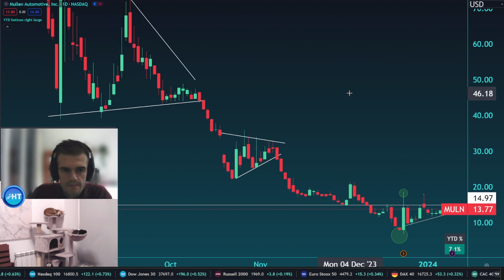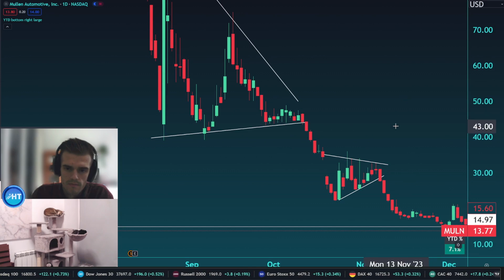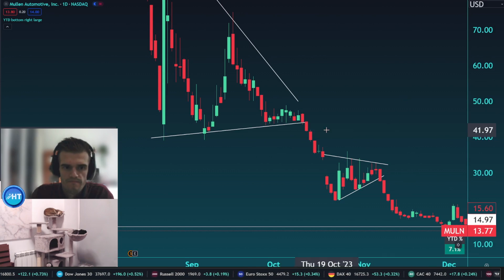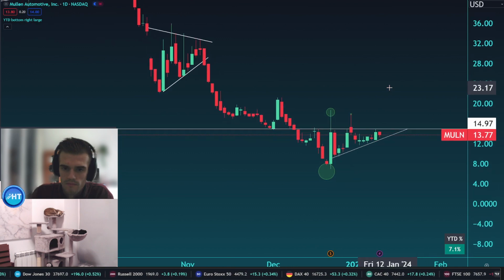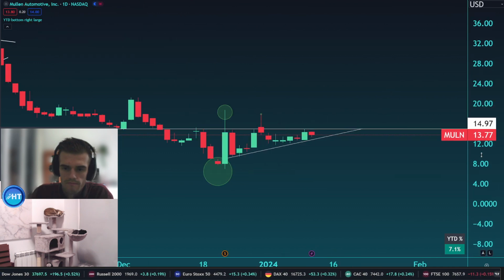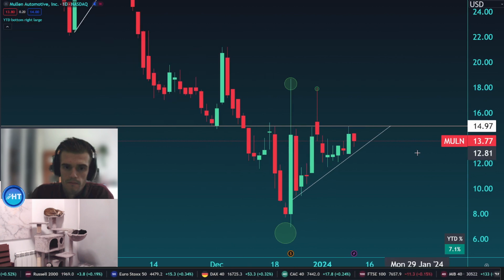Obviously you have to take into consideration what happened in the past. So look at that, these two triangles that were broken out at the end, and then the trend is bearish. So obviously you have to take into consideration exactly what happened in the past. Maybe it happens, and if it happens, what's your risk management right here? And obviously it could happen the opposite as well. It all depends on what the company does, on all the changes they make. If they turn into profits, that could be game changing.